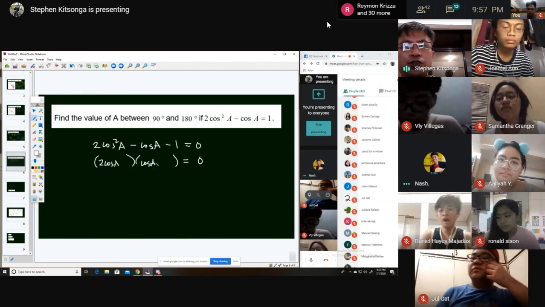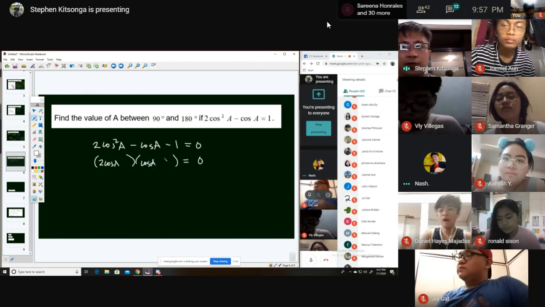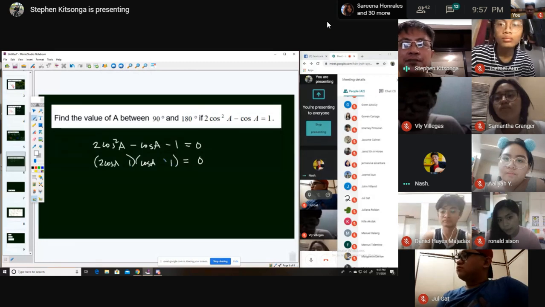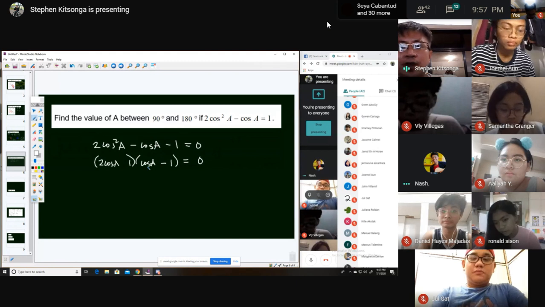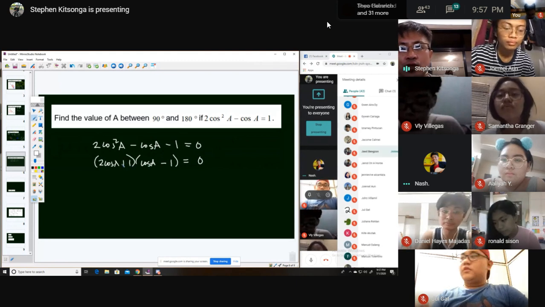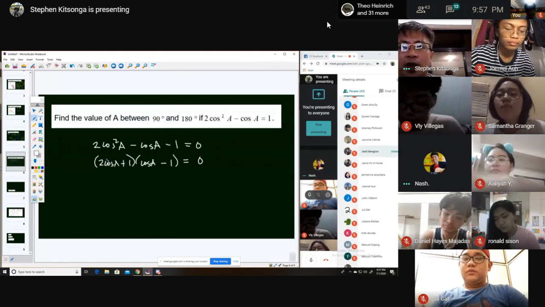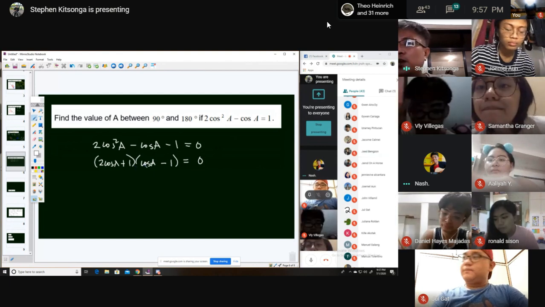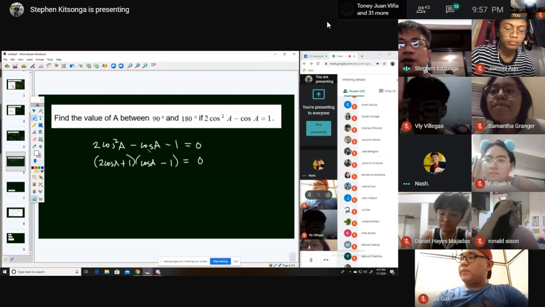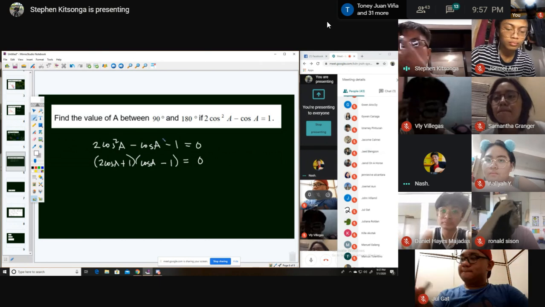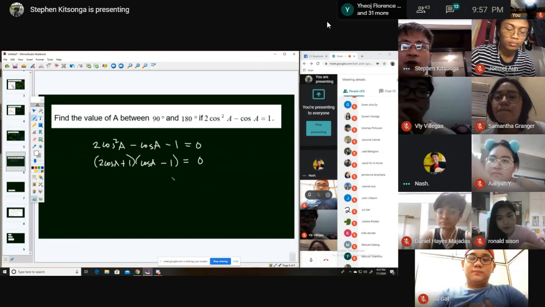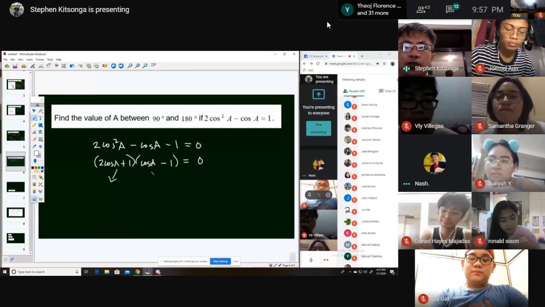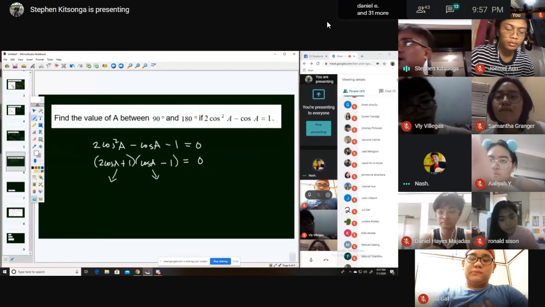Of course, I'll put the 1 saan? 1 lang naman yan eh. So 1 and 1. I'll put the negative saan? Dito, no? Right, guys? And positive here. So that the middle term, when you do the foil method, will give you a middle term of negative cosine A. Tama ba? So, you have these two factors. You know how to simply solve a quadratic equation.